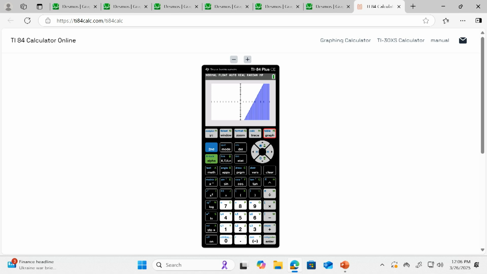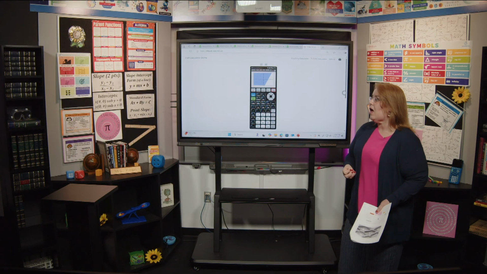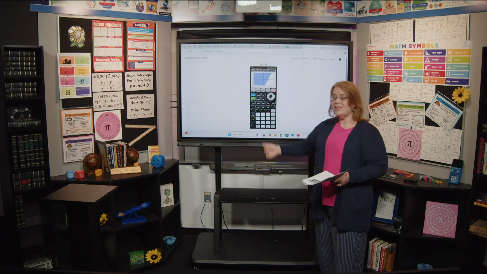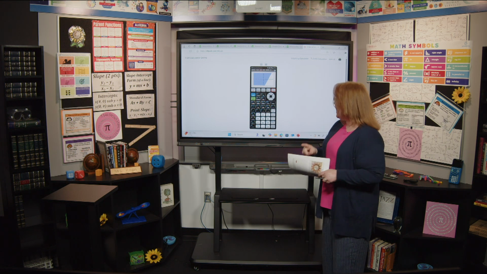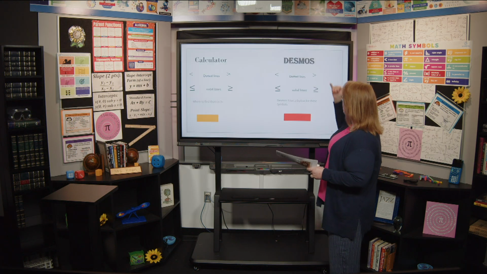All right, Ms. Killen, what about that other one that you showed us? Okay, so let's say that my inequality symbol was greater than, where I'm shading up. So I scroll down and press enter. I'm going to go back over and graph it. Now I have an even larger portion on my calculator screen where all my possible solutions could be. So depending on which inequality symbol I plug in depends on where my shading is going to be on these calculators. Okay, so let's go back and look at Desmos.